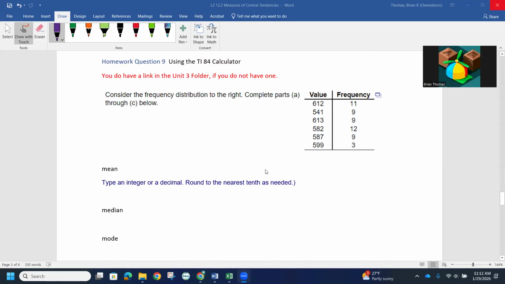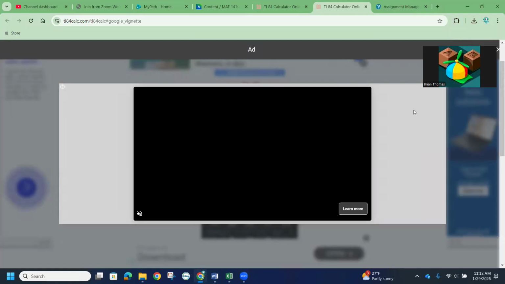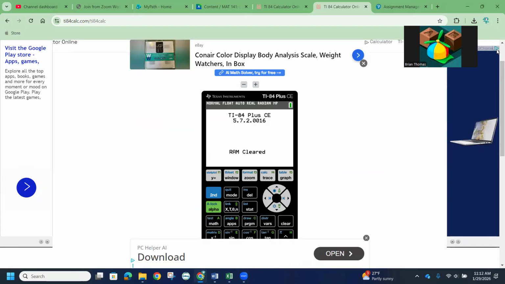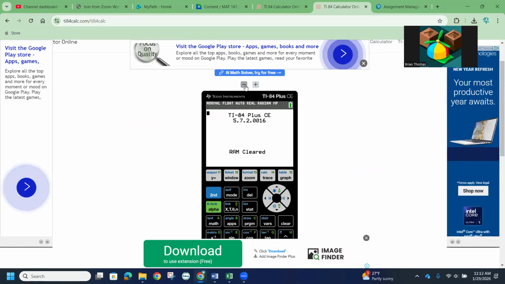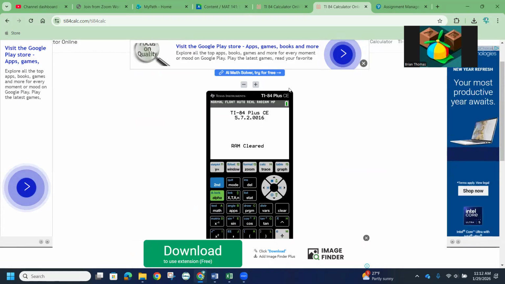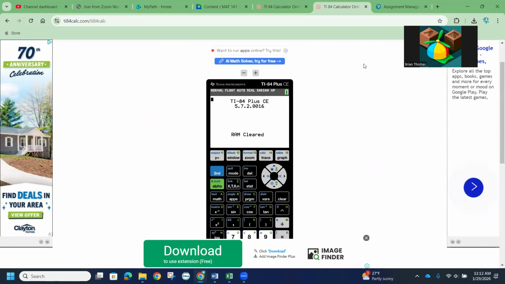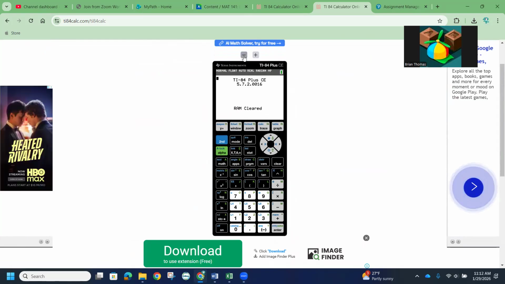In the graphing calculator, let's see if I can pull that up here. Looks like there's an X up here. Click on that, maybe it'll go away. There you go. Try to find those X's. Now you can use the minus button to make it a little bit smaller if you want. Also, if I want to make this ad go away, let's click that X there and make that go away. And then maybe hit the minus sign a little bit more. That looks like it fits the screen a little bit better.